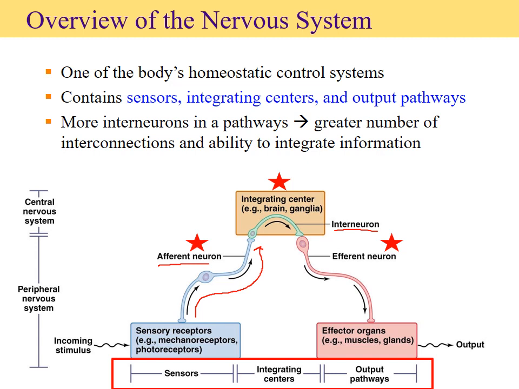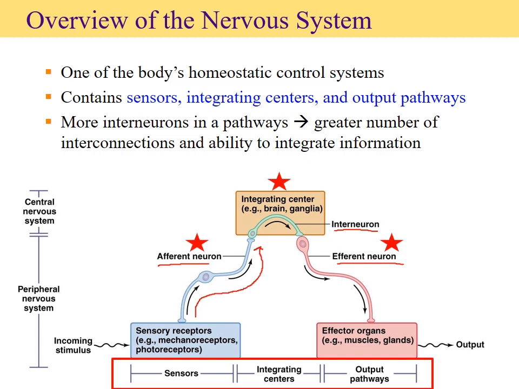And once the integrating center has decided what the method of action should be, it will communicate it through the efferent neuron. And the efferent neuron, as you can see from our graph, will be connected to our effector organs. So that is when you're going to get your final product. So maybe the muscle will contract or the glands will secrete. You'll start producing a certain hormone. You'll get the effect that the body was looking for.